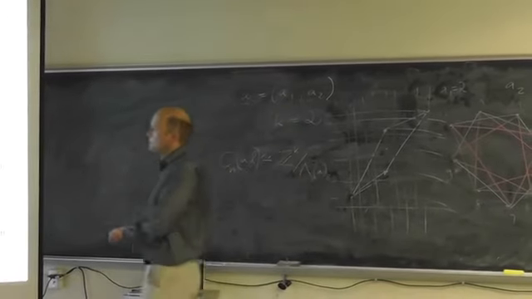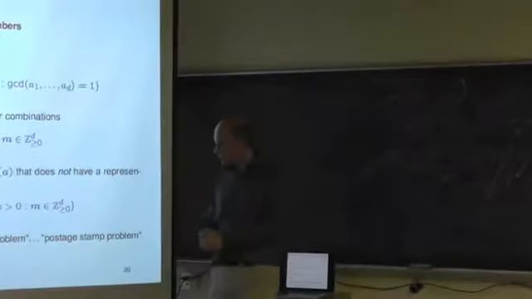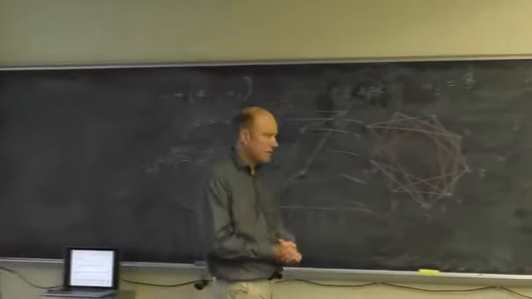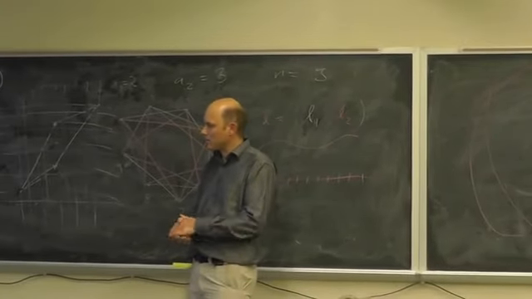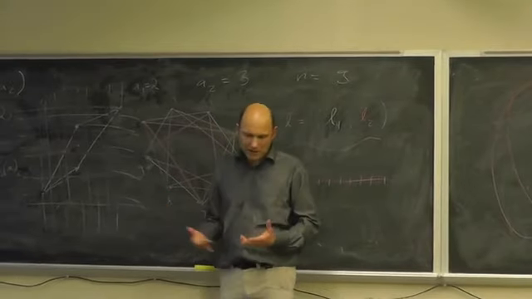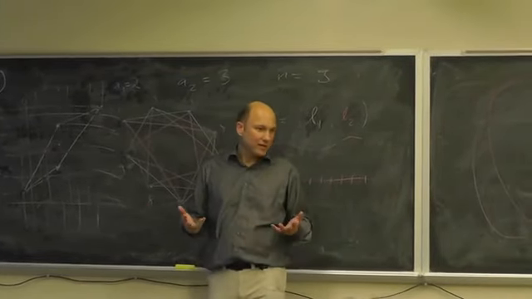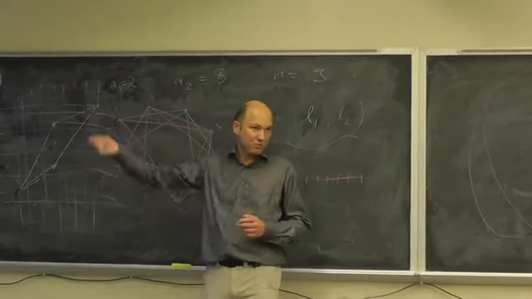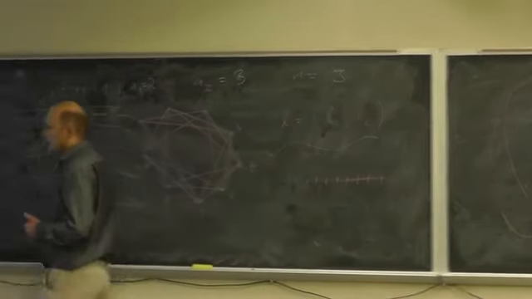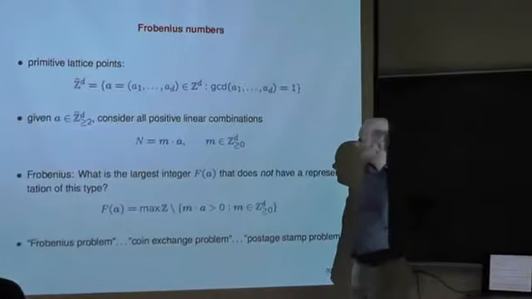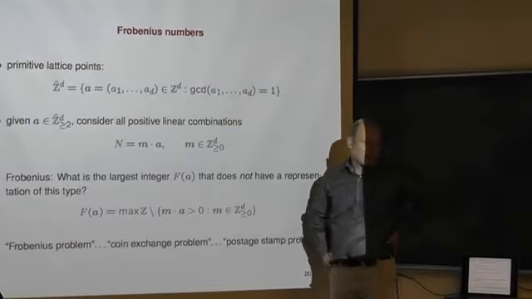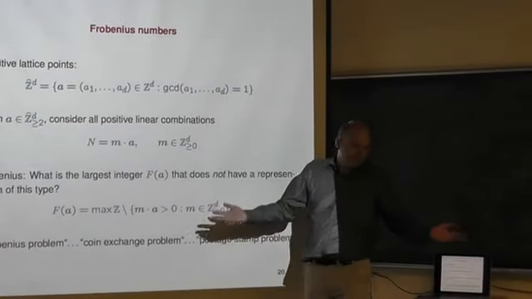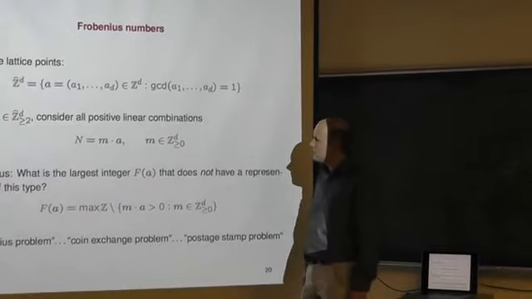Okay, so what is a Frobenius number? It's also sometimes called the coin exchange problem or the postage stamp problem, and it's one of these challenging cases. People in integer linear programming are interested in this because the challenge is to find an algorithm to compute this Frobenius number. So what is it? You start with an integer vector. You assume the coefficients have GCD 1 because otherwise the problem would again be sort of trivial. So that assumption you need.